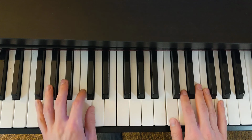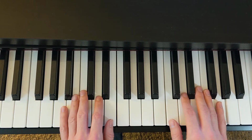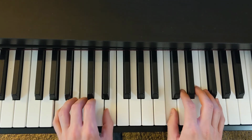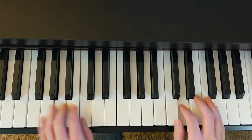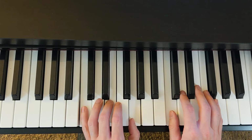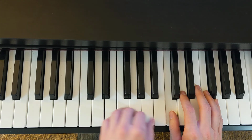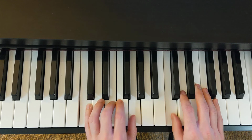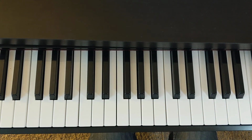If you don't have enough time, you can pause it, but I'm going to try it one more time here at measure 13. If you feel like you can't go this fast, don't worry about it. It is meant to be a slow song. I may be playing it a little bit fast. Give it a shot.